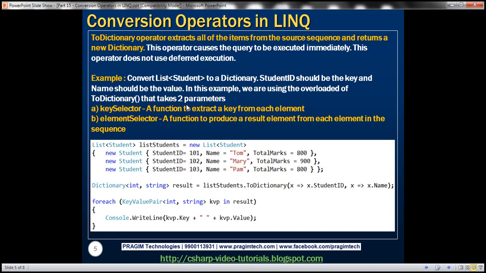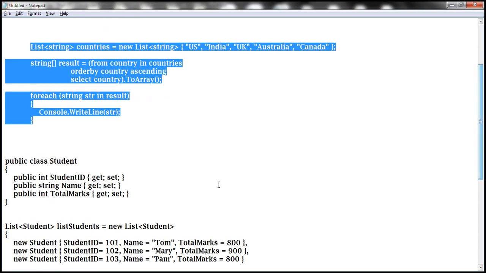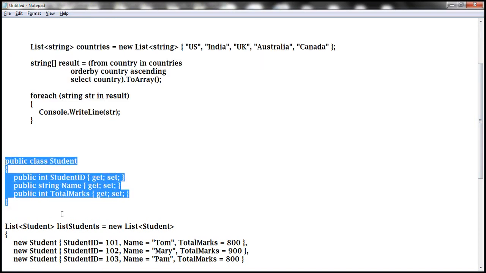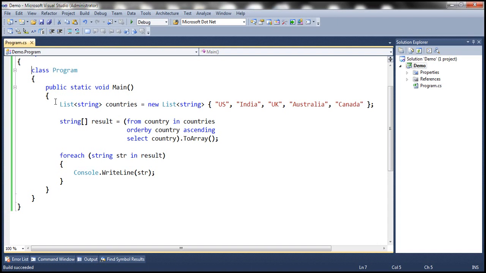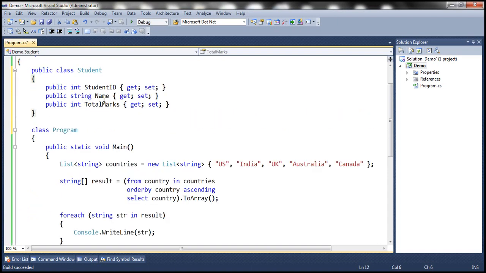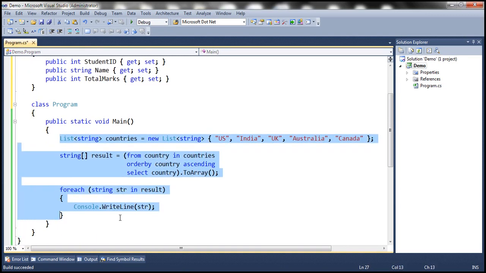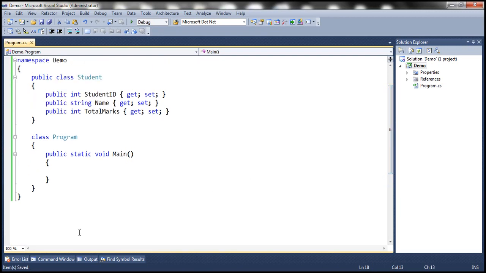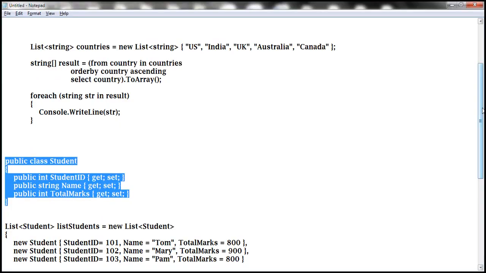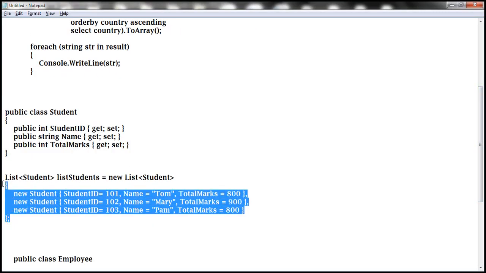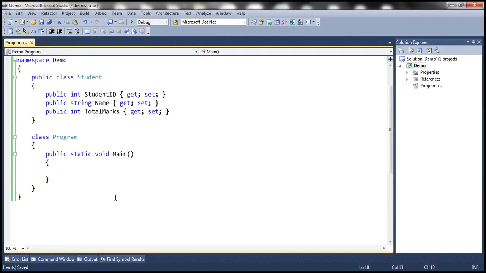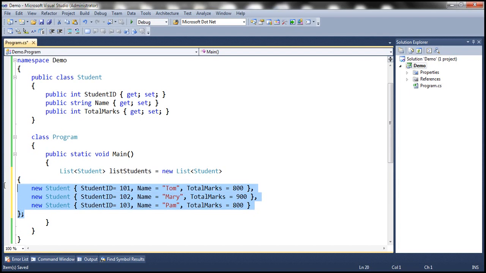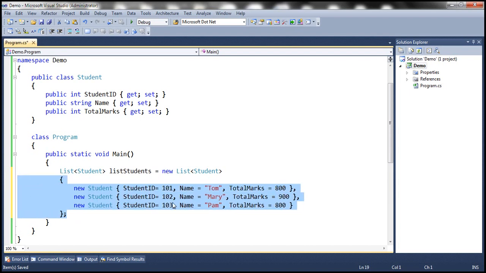To look at the example, we will be making use of the Student class. I have typed the code that is required for the Student class. If you look at the Student class, it contains 3 properties, and they are StudentID, Name, and TotalMarks. And then within the Main method, we need to build some student objects. In reality, we may get those student objects from a database table or from an XML file or from any other external data source, but here we are actually spinning them up within the Main method. So let's copy that code and paste it right there. So here we have got 3 student objects with all those properties populated.